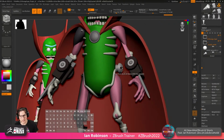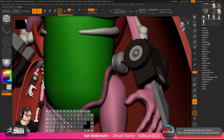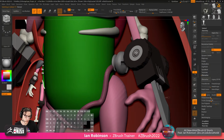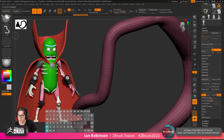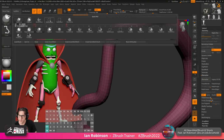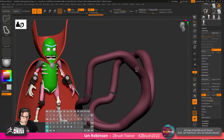Great, wonderful. Now I want to actually apply a little bit of thickness to these bones here. And these bones are subdivided, so I'm going to drop the subdivision down. I'm going to go geometry, turn that off. And then I actually want to apply some thickness. So I'm going to hover over an edge. We're going to get select lasso going, and I'm going to clip here. And I'm going to clip back here, I believe.